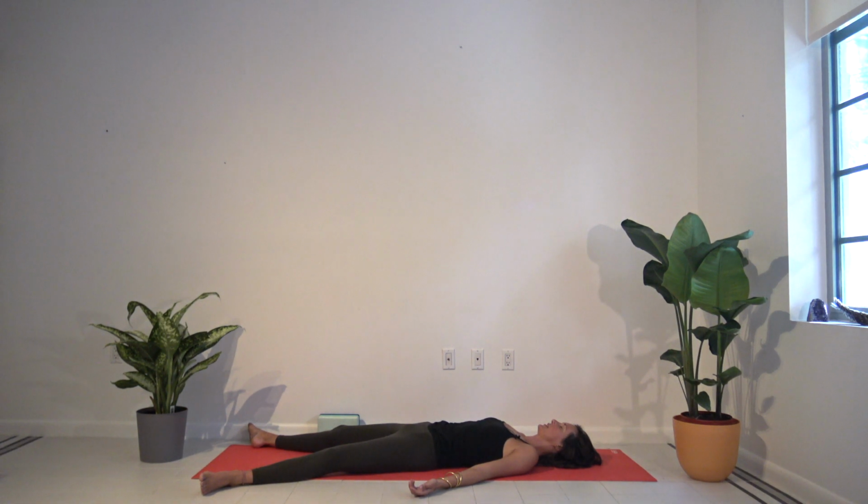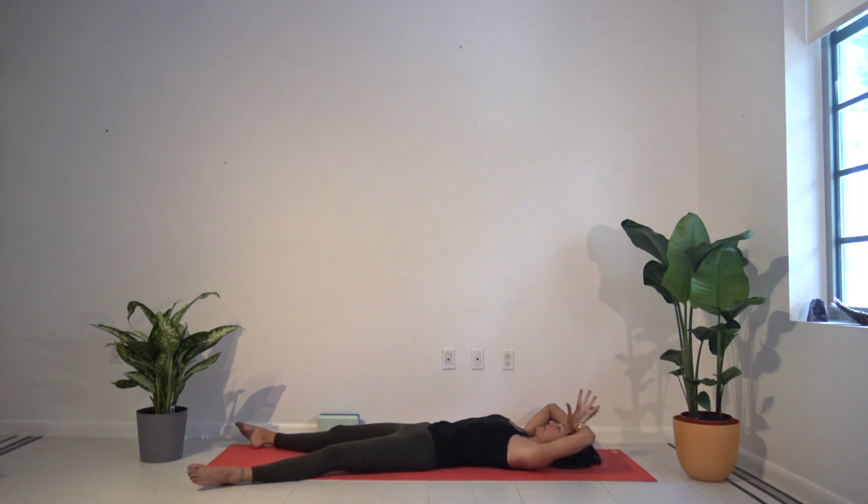Slowly begin to deepen your breath once again. Bring some movement back to your body. Perhaps you move your fingers and your toes, your wrists, your ankles. Reaching your arms up overhead.